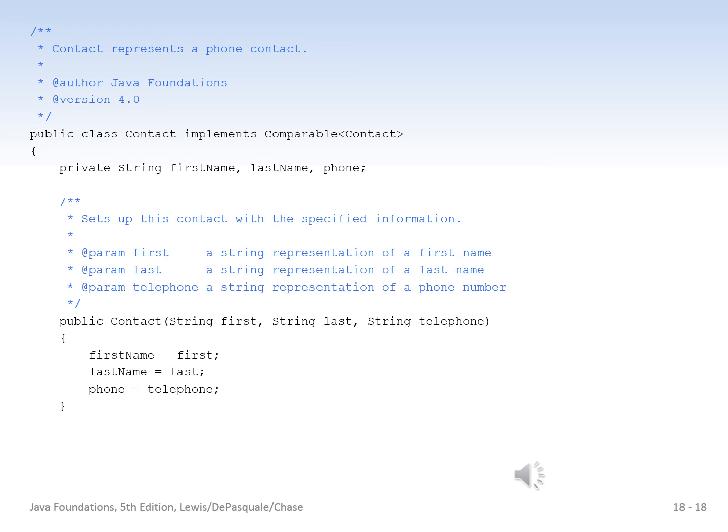This class, contact, implements comparable for contacts, which means every object in this class can be sorted with the compareTo method. For our data, we have first name, last name, and phone. They're all strings. Pretty straightforward.